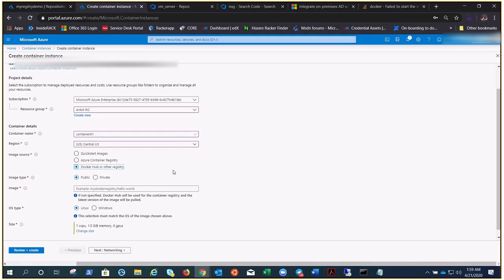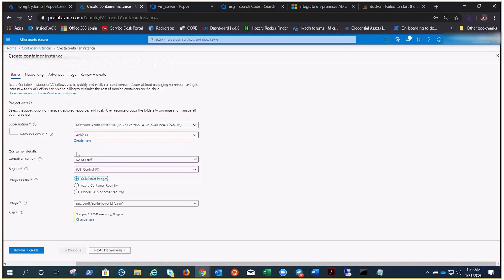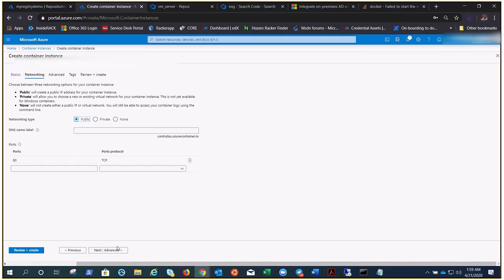So for our demonstration, let's quickly select the quick start image, and it is a hello world image with 1 CPU and 1.3 GB of memory. Let's go to networking. Here you can see we can have a DNS label with the help of which we can browse whatever is running inside this container.